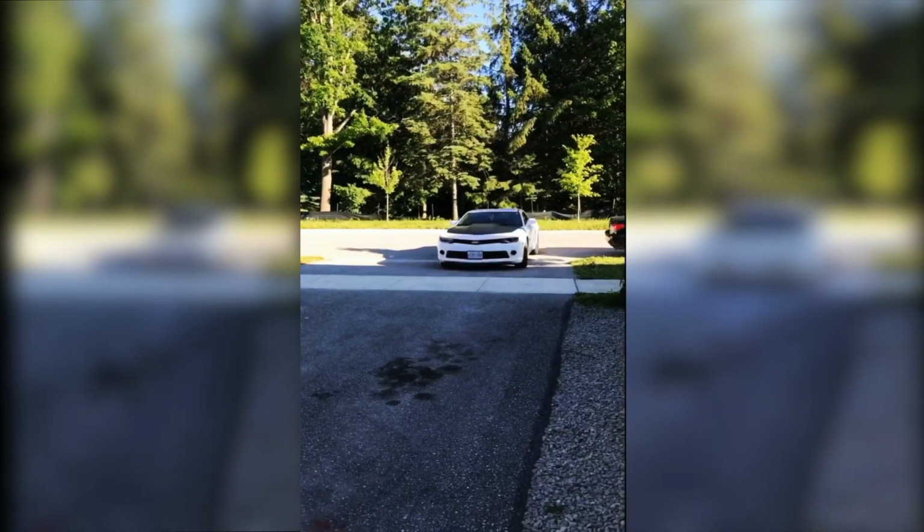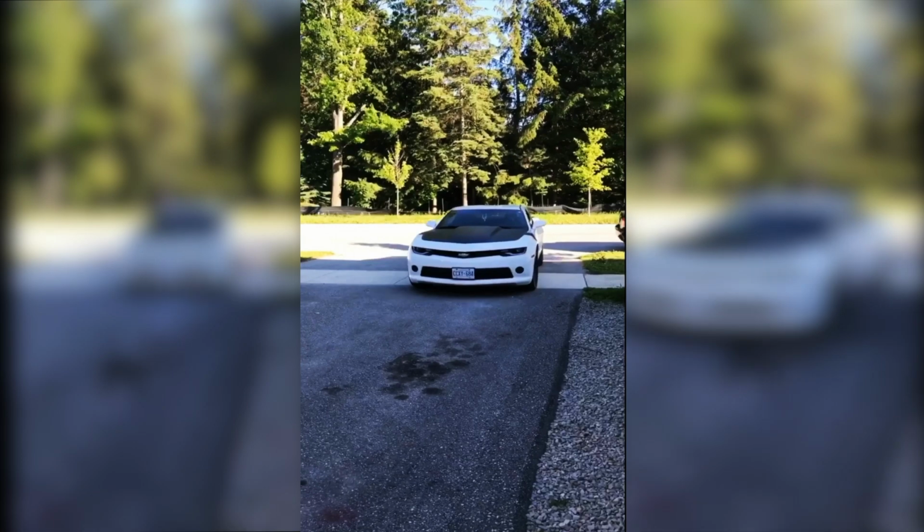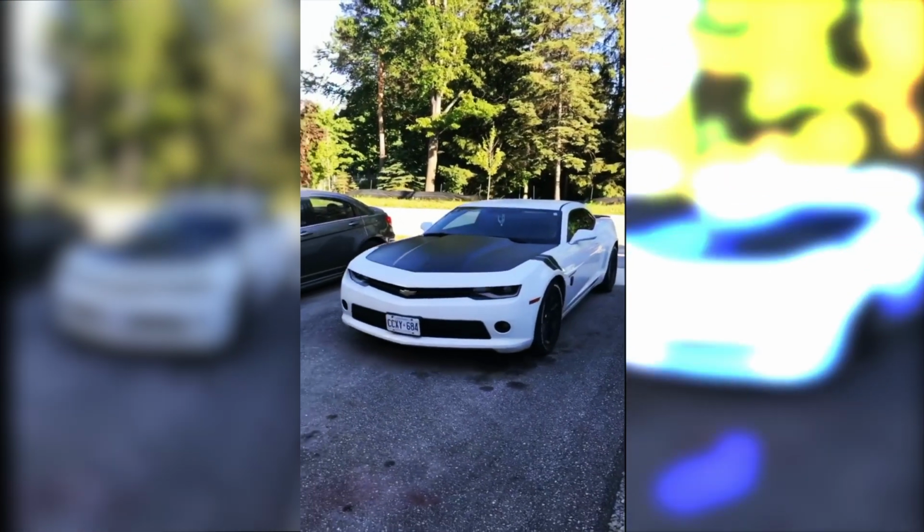Hey guys, in this video we're gonna show you how to remove the bumper of a Gen 5 Camaro and how to remove the headlights as well.